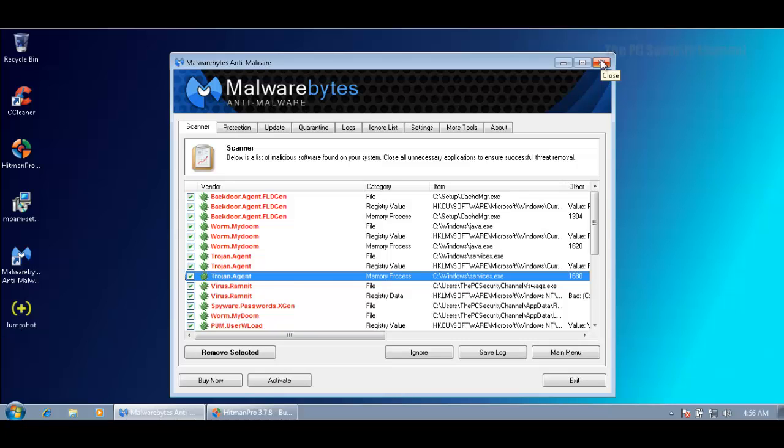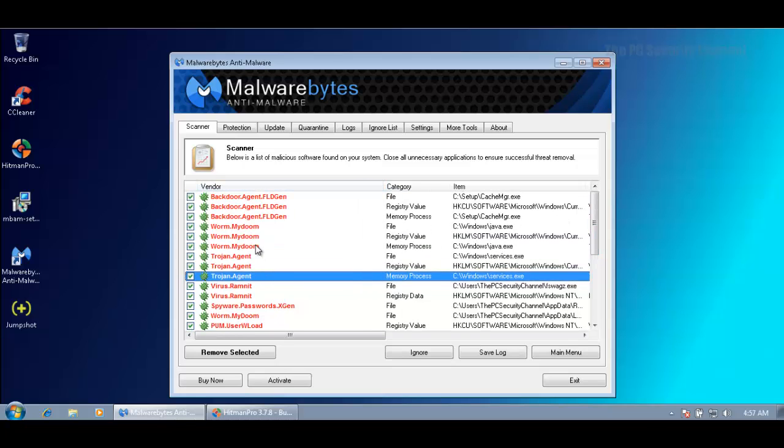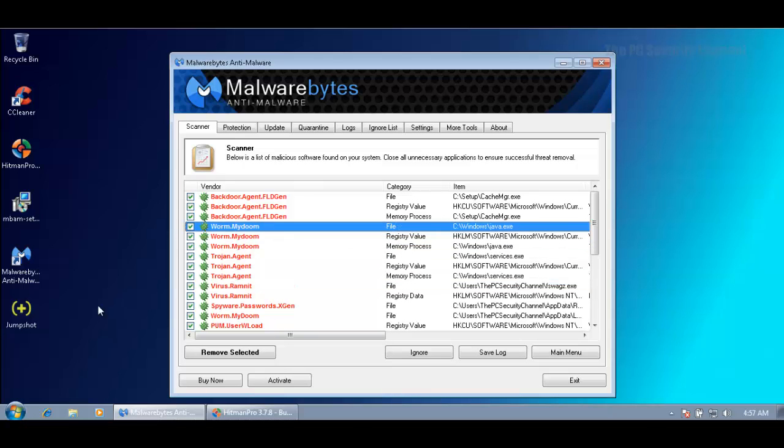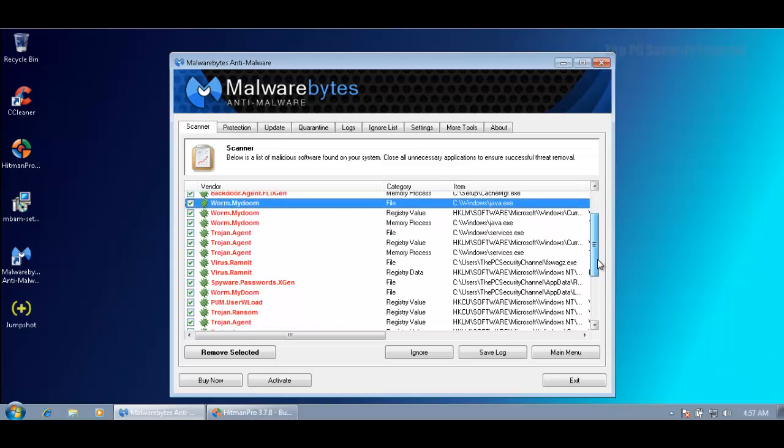And since this review was requested by Jumpshot themselves, I really want them to take a look at this, because they can even go and look up these malware files, because it looks like Jumpshot just had no idea what these things were. So I hope they work on improving their product. Right now it just doesn't do a good job.